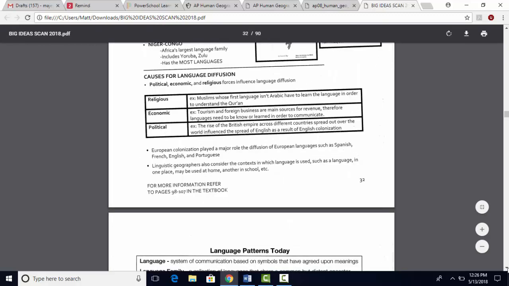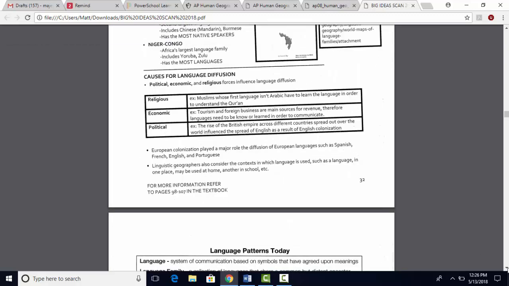There are reasons why language diffuses, right? There are political reasons, there are economic reasons, there are religious reasons that can help a language to diffuse, sometimes a combination of all of those things. Religiously, for example, Arabic, which is an Afro-Asiatic language located in North Africa and the Middle East, was spread largely for religious purposes. If you remember, Muslims, folks that believe in Islam, their religion was transferred in Arabic. That was the original language that it was written in. So to understand the Quran, which is the holy book of Islam, you needed to be able to speak Arabic.